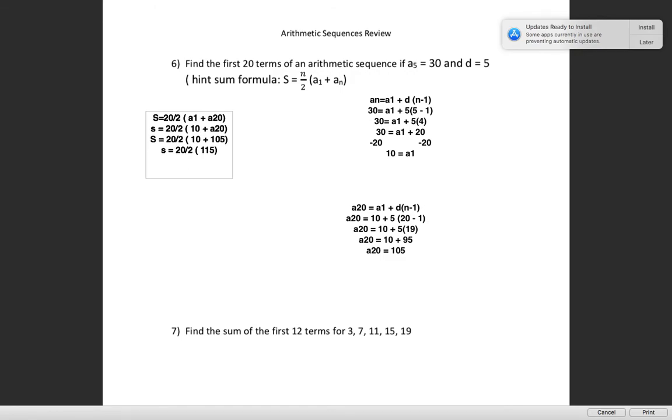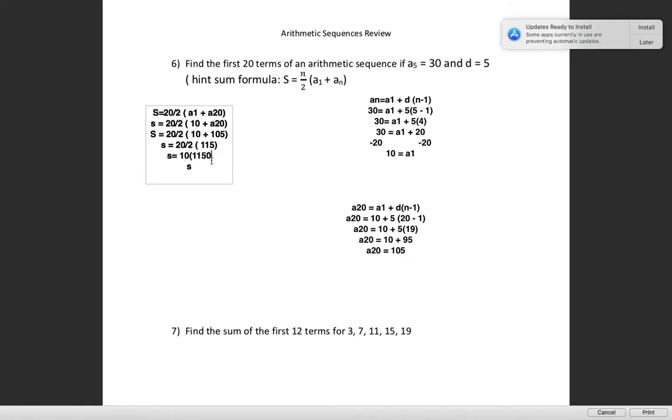In BEDMAS, it tells us division, multiply. They're kind of like buddy-buddies, they're the same. Whichever happens first, it's usually okay. But in this case, we're going to divide first because we're going to read it like a book. Dividing comes first. So 20 divided by 2 is a whopping 10. Times that by 115.